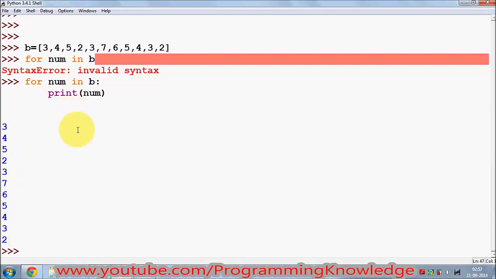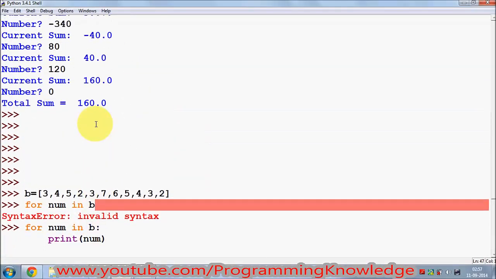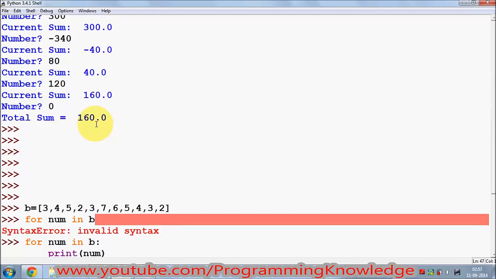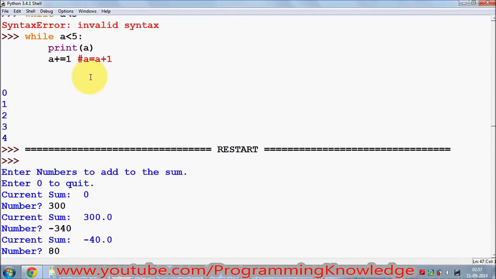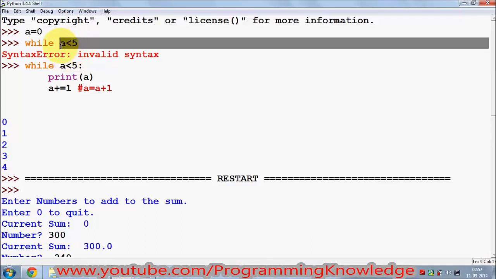So in this way you can use for loop and while loop, and both of the loops you can use interchangeably. Both loops work in the same way, but the difference between the while loop and the for loop is, when you are using a while loop, it waits for the condition to be true, and it will keep on executing your code while your condition is true, right?